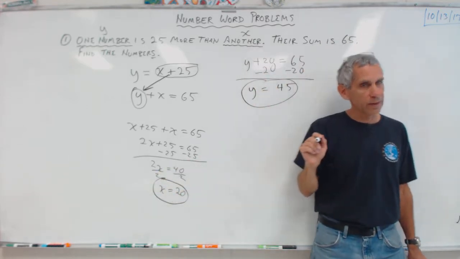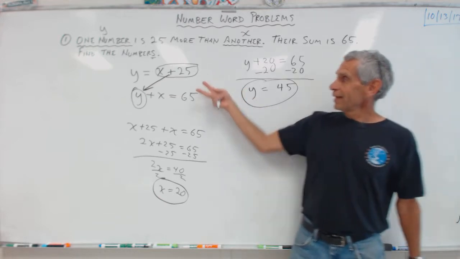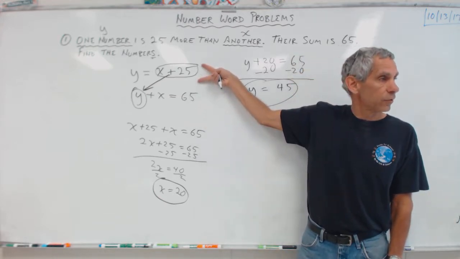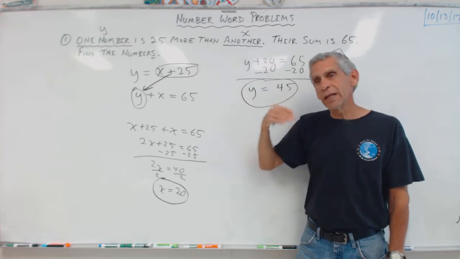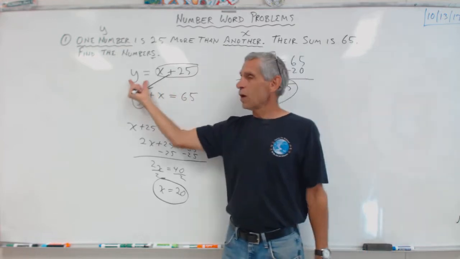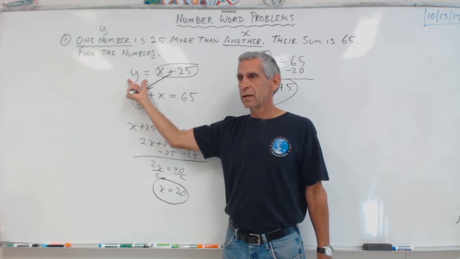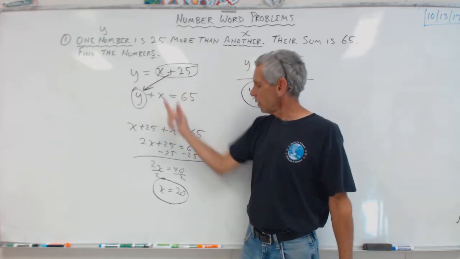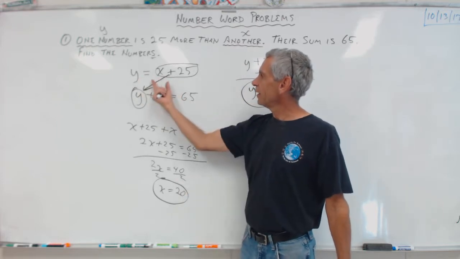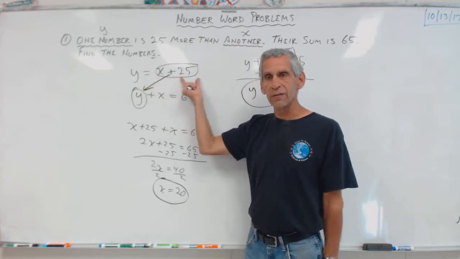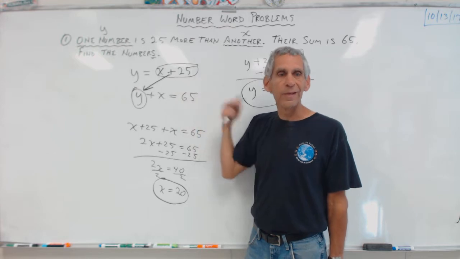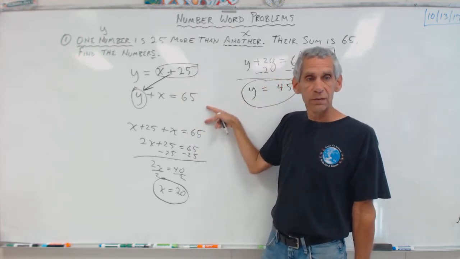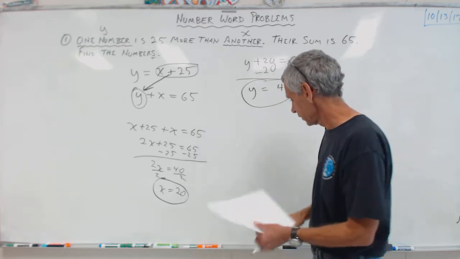Do you guys get that? Now, in my opinion, this would have been the easier equation to substitute it in, because since I'm looking for y, it already says y equals. Do you see what I'm saying? I don't have to subtract 20 from both sides. If x is 20, y is 20 plus 25, that's 45. To me, that's easier. But it's totally fine to use either equation, right? Either one. Okay, so that's number one.